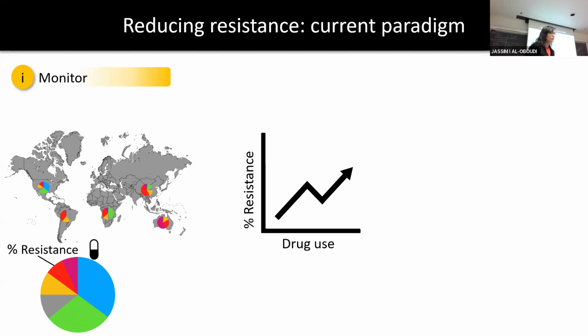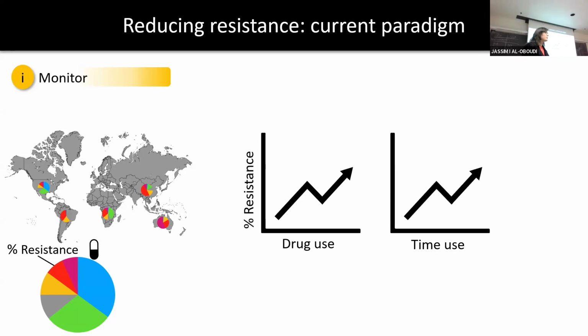And what we know from this monitoring is that if we increase drug usage, the prevalence of resistance goes up. And if we reduce drug usage, the prevalence of resistance goes down. And that's because this is a dynamical, evolving system, and bacteria have very rapid generation times, right? So we know that if we can get a handle on drug usage, we can drive this pattern down. That's one way to do it. But what we also know is that unfortunately, drug resistance continues to increase across time. And that is largely because despite repeated calls to reduce our over-reliance on antibiotics, we don't really have good alternatives at the moment. And it's very easy for us to overuse those in certain sectors, namely livestock. So we're going to talk about that more as we progress through the talk.